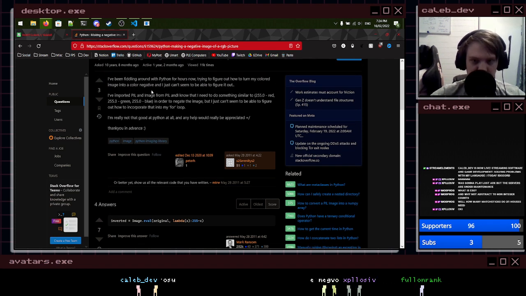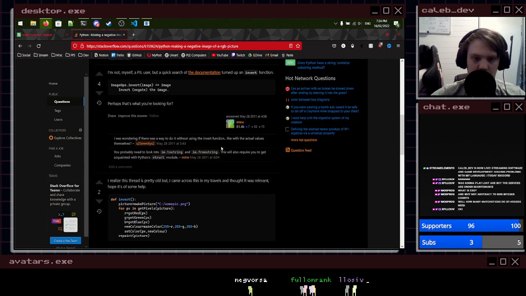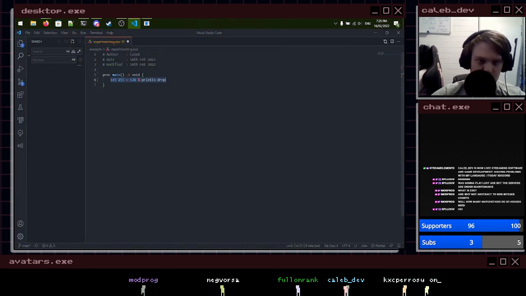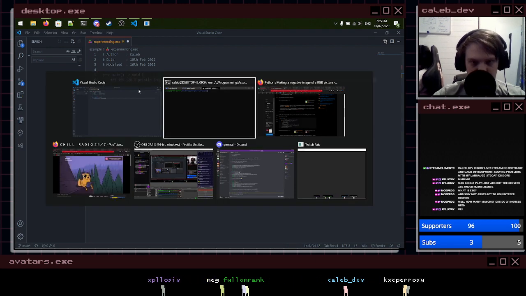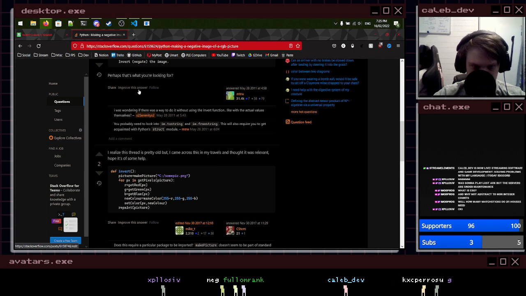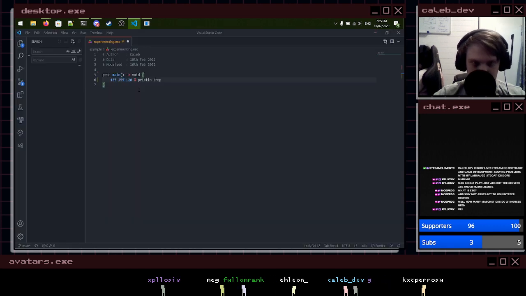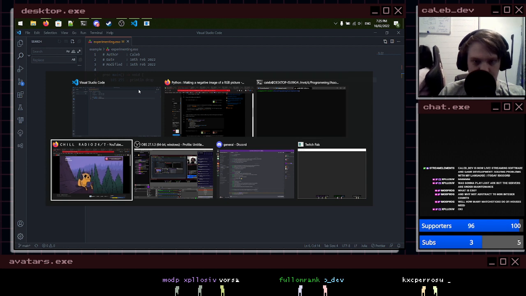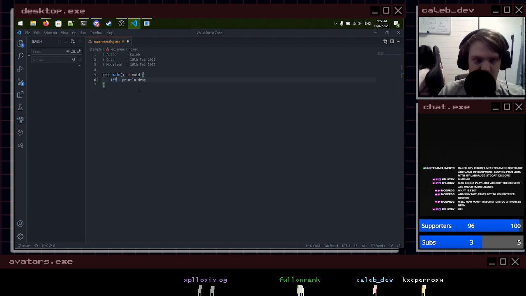You do something similar to it in order to negate the image, but I can't seem to figure out how to incorporate that into my for loop. So this means inverting it. It's left, right. So you take 255 and remove it. Do you need to wrap it back around? Because that doesn't make sense. And actually, no, we need to flip this around.